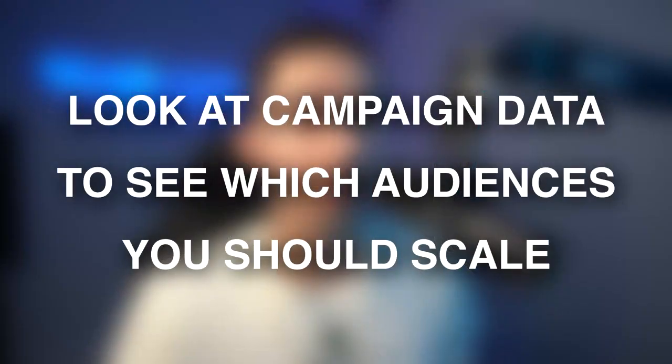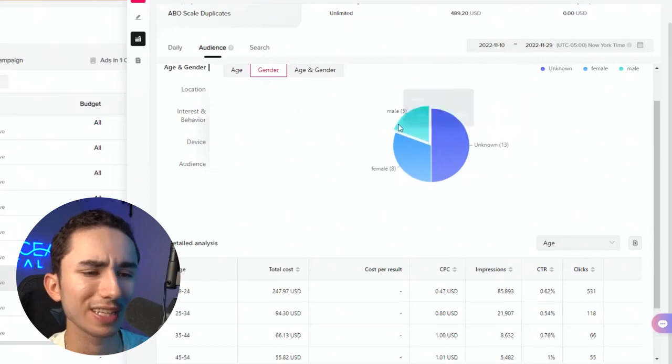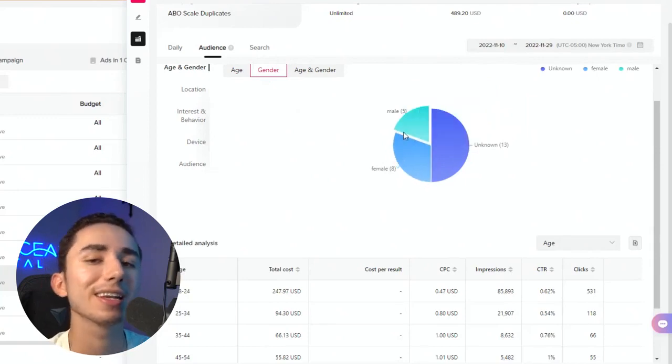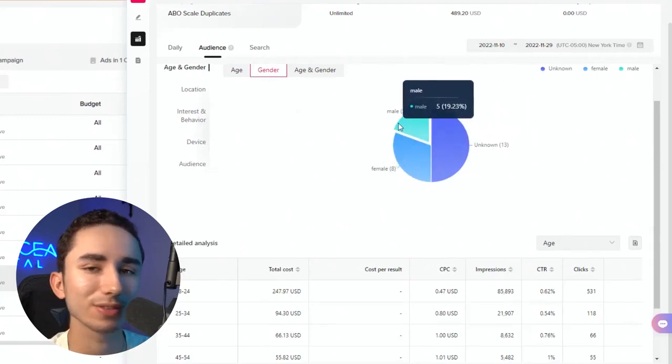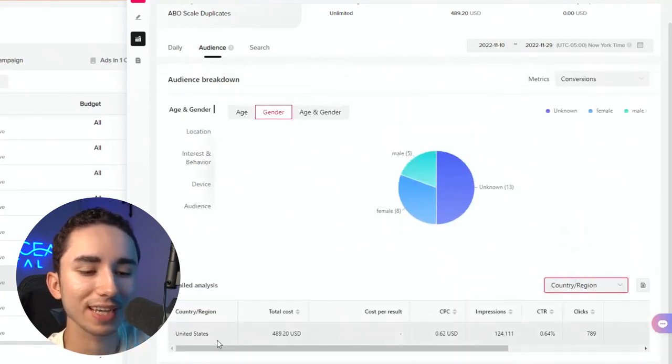So when I am setting up my scaling, let's say I have that winning ad group and it's just broad, it might make sense to duplicate. We'll do 5 new ad groups into a new campaign, and then we just do 18 to 24, and we see how that performs. So we can start narrowing down based on the data. And then obviously there's other things, so we can see gender, and all right, it's pretty much dead even. So for that one, I would say, all right, let's not narrow down. It's too inconclusive to really come up with anything. Then we can get a breakdown by country and region. But for this, obviously, I just did United States.